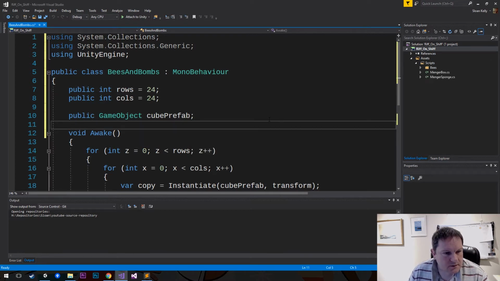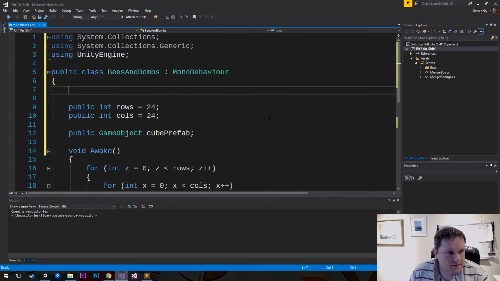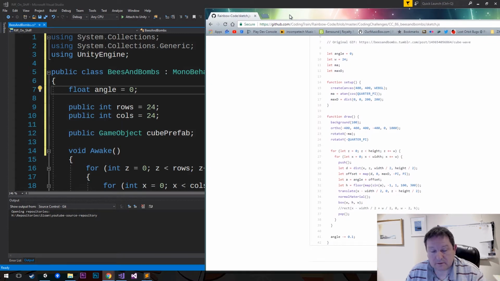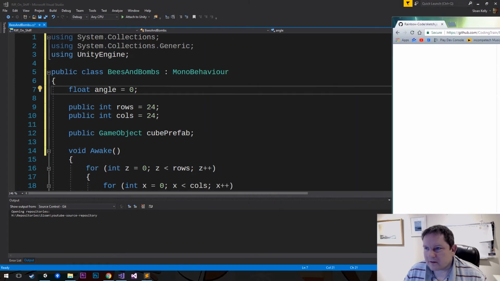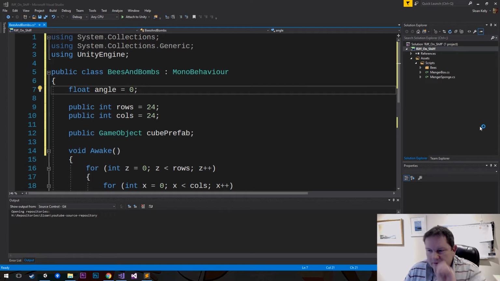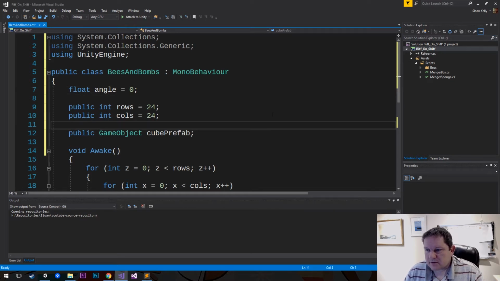So let's do this as angle equals 0. So this is where we're going to start borrowing from Shiftman's code here. So I'm going to start stealing things from here. There's no other way around it. I'm going to start stealing things from here just to see if we're on the right track.